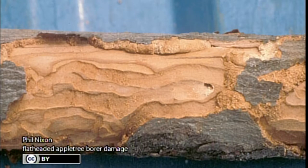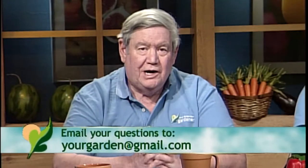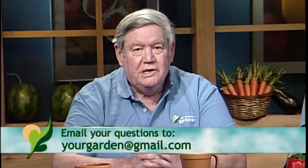Nine bark doesn't really have a borer of its own, but it tends to get various types of borers when the plant is under stress — such as the flat-headed apple tree borer you're seeing on screen. You'll also get bark beetles and ambrosia beetles, which are very small, typically an eighth of an inch long as adults. They make tunneling or little pockets underneath the bark to feed in. These are essentially secondary — the plant is already under stress.